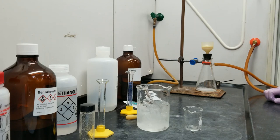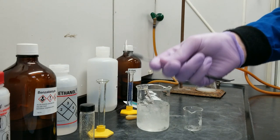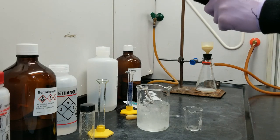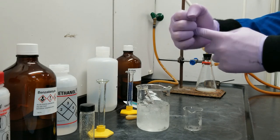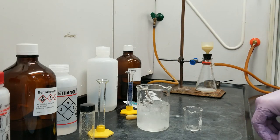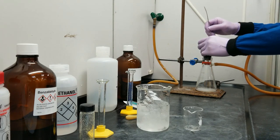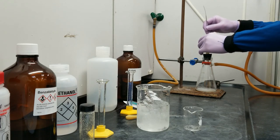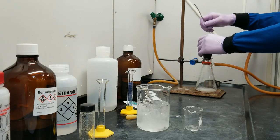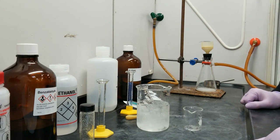At this time, we're going to allow the product to dry on the funnel. In order to speed up the drying process, I'm going to take a spatula and bend it at a 90-degree angle and smash the solid out flat. If you've got a big clump of solid, the center of it is not going to dry. But if you have a nice flat area where air is passing through all the surface, everything is going to dry completely. It has the texture of Play-Doh mixed with glitter. I'm going to let that dry for several minutes and we'll get back to it once it's dry.